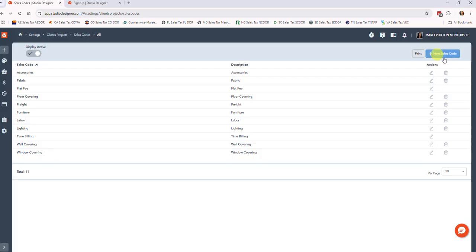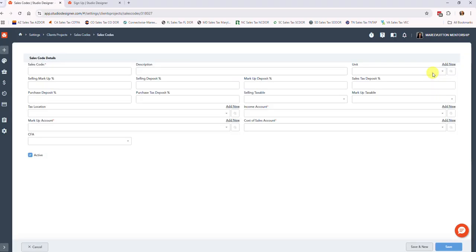But before adding new cost codes, I would invite you to see if any of these are fitting, and if they're not, what naming conventions or what sales codes are fitting for your specific business. The reason why this matters is because this is what you're going to be basing a lot of things on in terms of whether something is sales taxable or not sales taxable, and things like that. So look through these, and let me show you why I ask you not to keep adding things randomly.